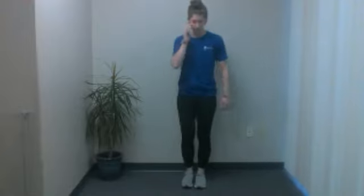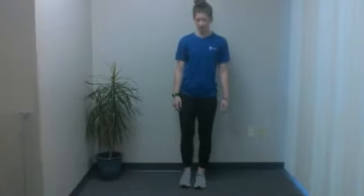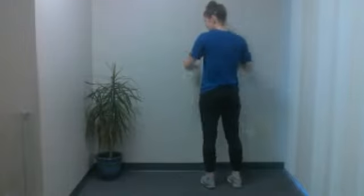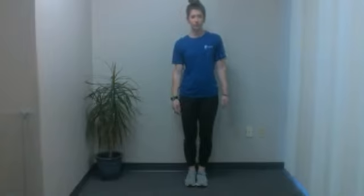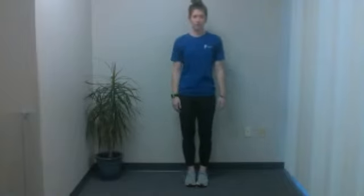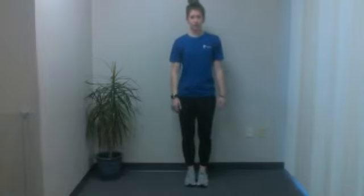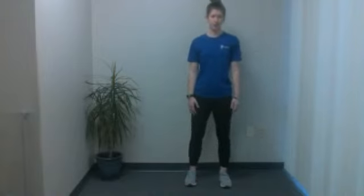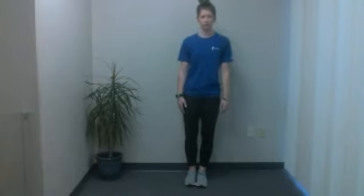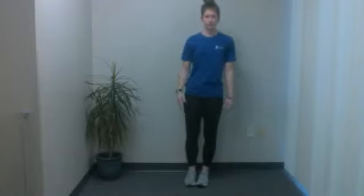Do the same thing, now side to side. Shift your weight from one leg to the other. If you want, widen your base a little bit and sway from left to right. You can hold on to a wall or countertop in front of you, or the closer you get your feet together, the more challenging it'll be. Small little shifts back and forth, trying to keep everything relatively straight — really using your balance and strength to stay nice and upright. We're going to go ahead and do three more — three, two, and last and final one. Very nice.